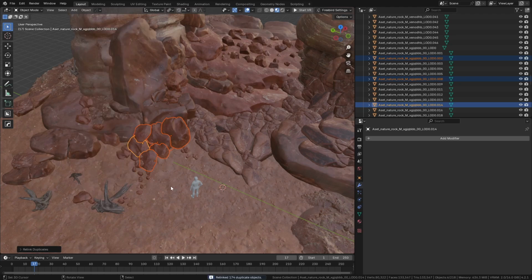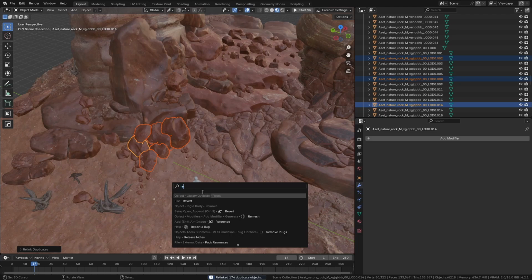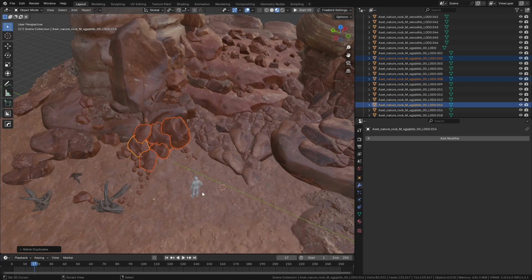So you just click this, or you can find it in the operator search, Relink Duplicates. If you expand the operator options, you have the option to operate on selection. This is useful if you have a really big scene and you don't want to mess anything up, and you just want to operate within a selection or within a collection.